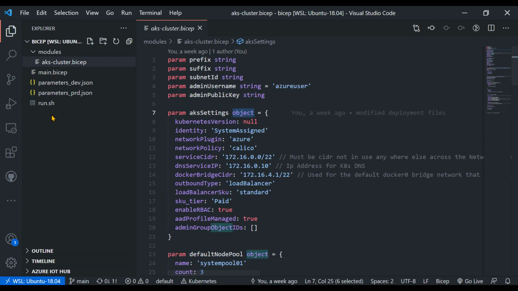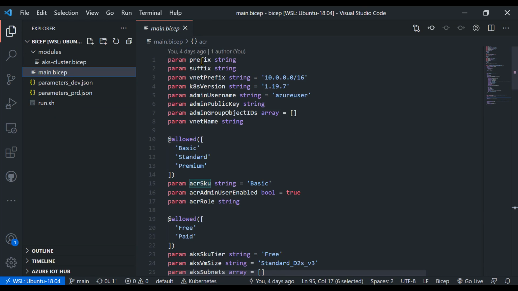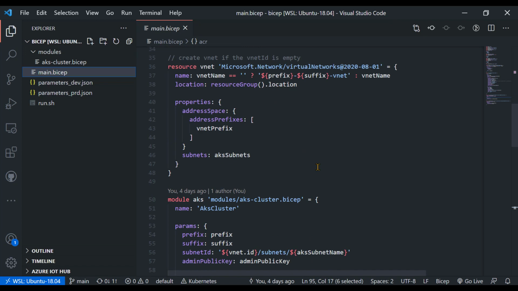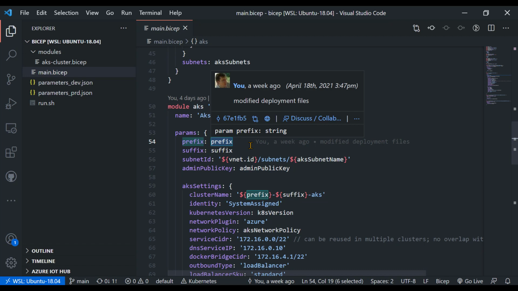And of course, you've probably already seen that in our main Bicep, for example, we have parameters like prefix and suffix. The value of that, you'll probably have to supply at deployment time. The value of this can be passed, of course, to parameters of our module. And you'll see that here, when we call the module AKS, the module expects all types of parameters. Well, for the module parameter prefix, we give it the value of the parameter of main called prefix.